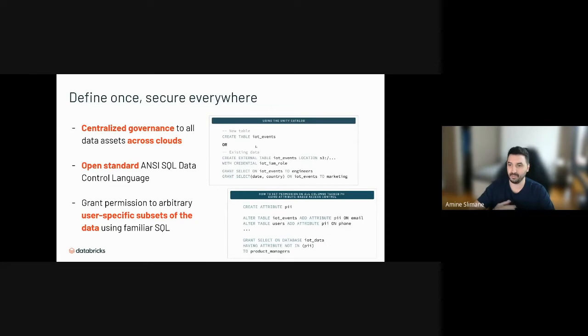And moving one step forward, when we'll start to play with attribute-based access control, you will actually be able to create an attribute. And in this case, the attribute is personal identifying information, which is the number one GDPR attribute that you want to tag all your data sets if something's happening. And then you will be able to just alter all the existing Delta tables with this attribute. This way, instead of granting access to every single table, you will just do it at an attribute level, and all the tables using this attribute will inherit this rule. And again, it's all SQL based.